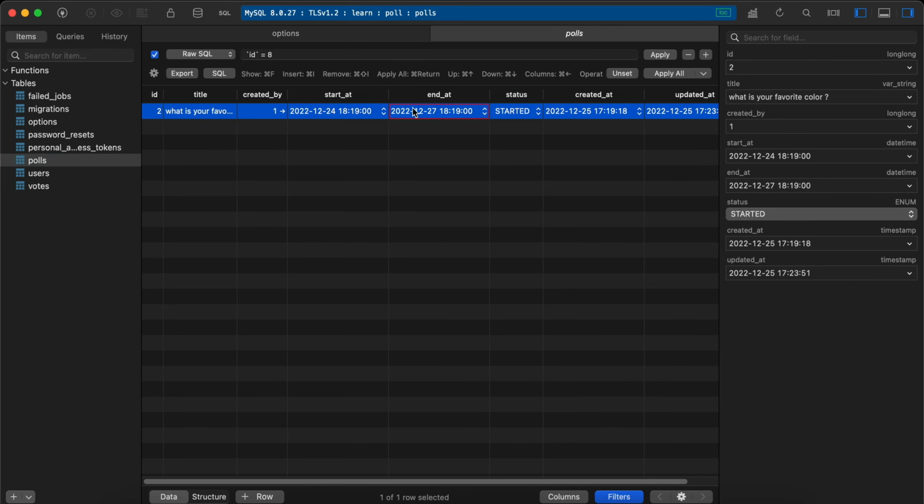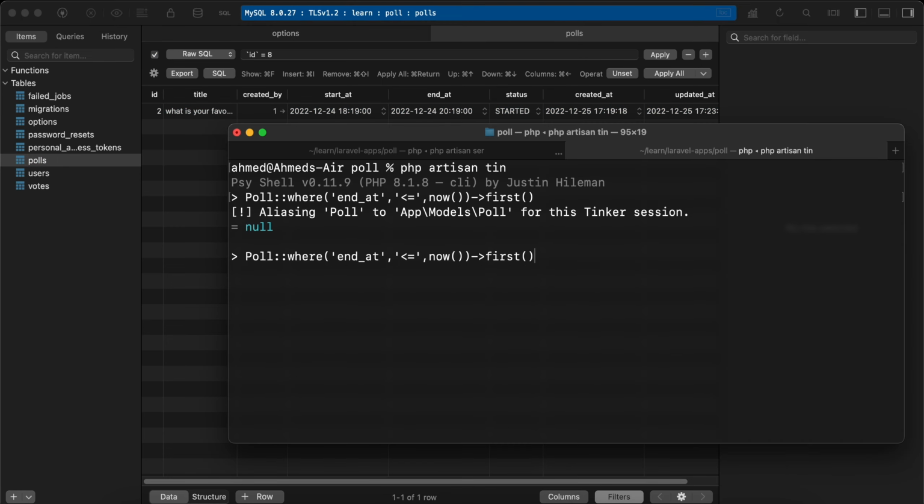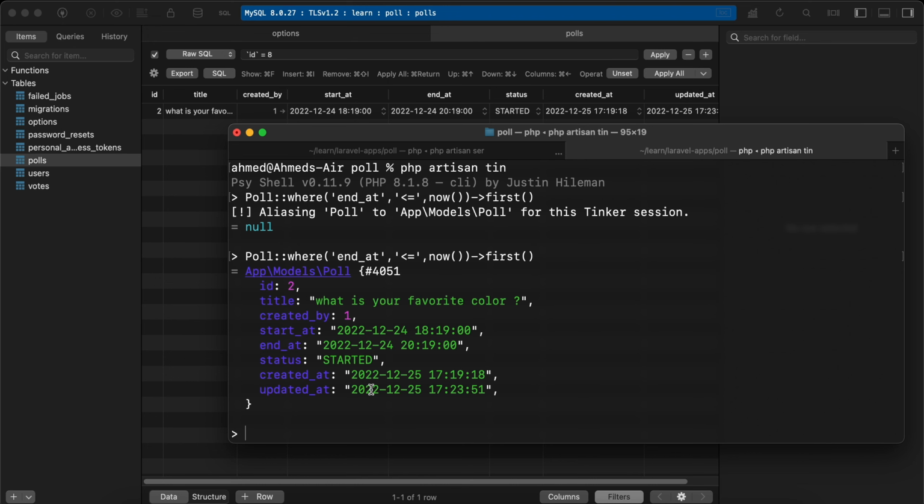What if we changed this date to an old date, a date in the past less than the current time? So I will set it to 24 also, and imagine it ends at 8 p.m., right? Back and rerun our query. Now we get this result here and status is started, right?